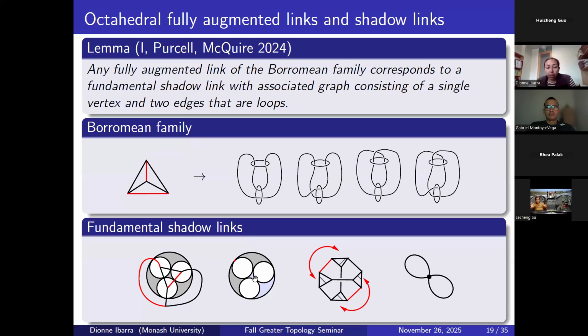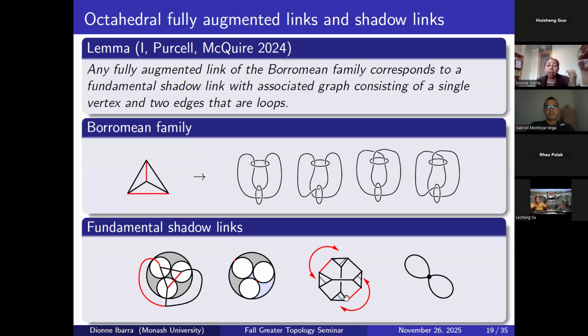But now let's look at the fundamental shadow links. The fundamental shadow link is obtained by a building block, right? And this building block, you can think of as a truncated tetrahedron, right? And when you truncate fully, you get your ideal octahedron. So this is our ideal octahedron. Now we're going to uncontract some of the edges to get our truncated tetrahedron. And notice that this is now telling us we glue here to here, which is what I'm showing here, and then here to here, that's these two pieces.